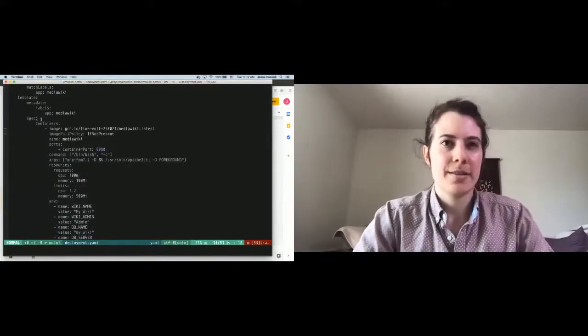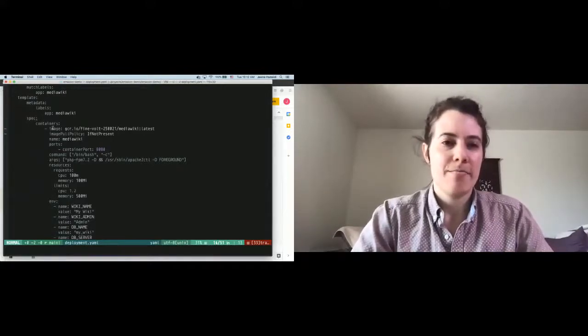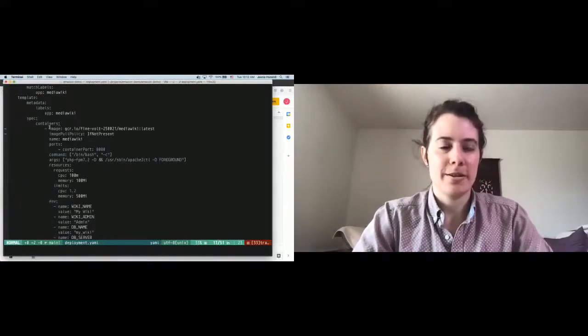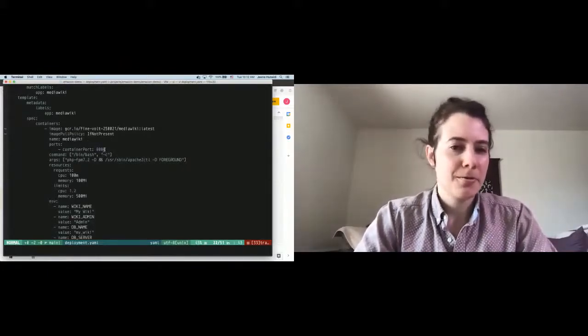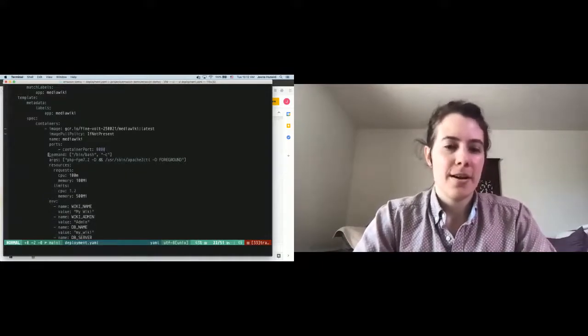which defines a concept called a pod, which can contain many different Docker containers, but we're just going to put one Docker container into it, which I've built and uploaded ahead of time, and calling it MediaWiki. And then we want to say which port we want to expose. I've also added an entry point here, but you can go without that if you have one in your Dockerfile.